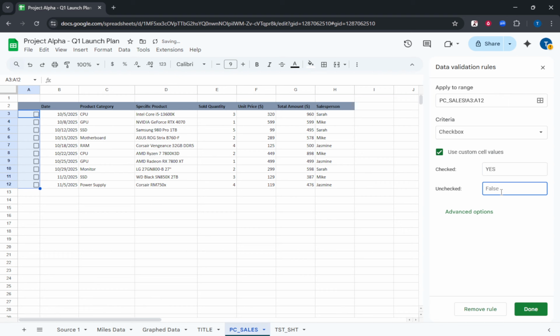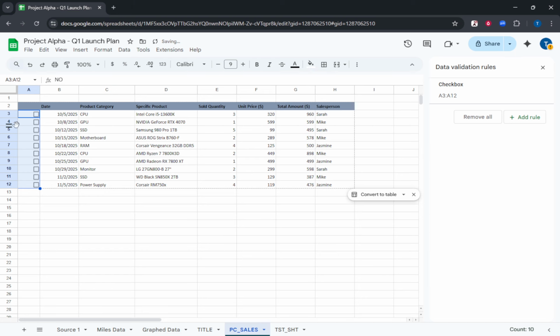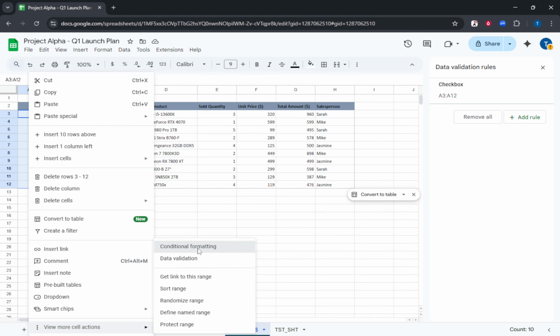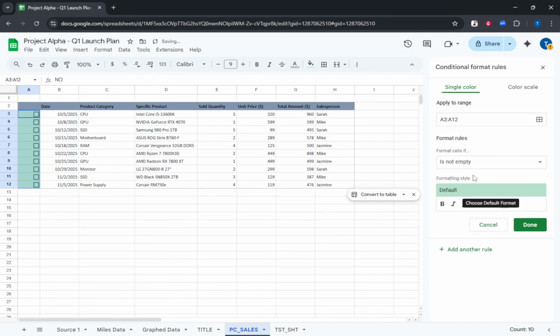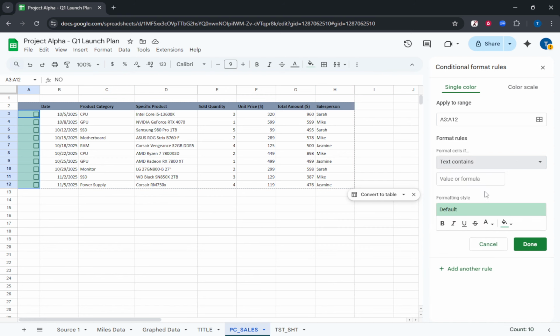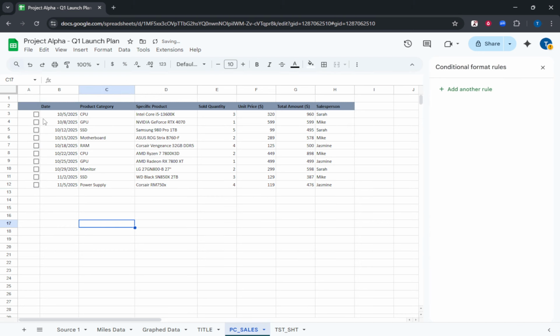To take it a step further, consider using conditional formatting or formulas. This allows you to change the appearance of the row or cell when the checkbox is toggled. For instance, you could make the text bold or change the color to indicate a completed task or an active choice. You can access these options by clicking Format, then going to Conditional Formatting. From there, set up rules based on your checkbox cell, say A2, to dynamically adjust how your sheet looks based on those toggled decisions.